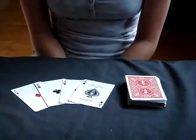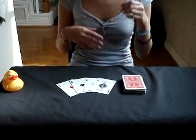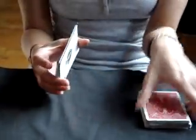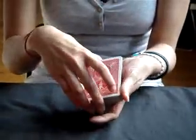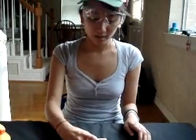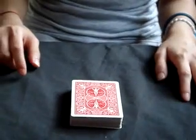Okay, this is the tutorial for the trick I just did. Basically, this is a self-working magic trick, which means that there's no technique or anything really involved. But basically, what you're gonna have to do is set up the cards beforehand. What you're going to need is the 4 aces out of the deck, and when you have them out of the deck, you're going to put them on top of the deck, okay? And when a spectator comes, you basically set it up, and all you're going to tell them is the directions of what to do, okay?